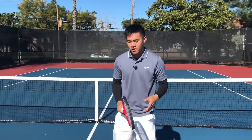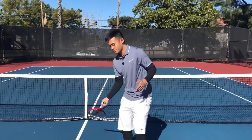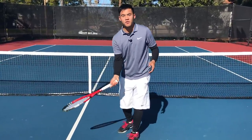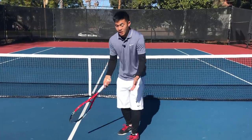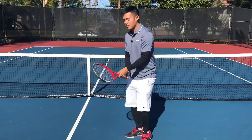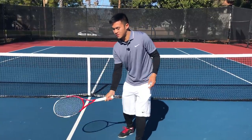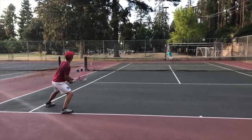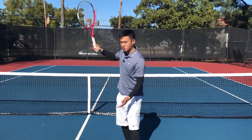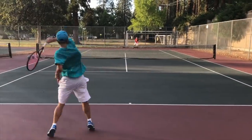So, one of the things, let's say you're hitting with a Western grip. Obviously that low ball is tough. One solution: get your feet in position. Move your feet up faster so you don't hit that low ball. But if that low ball comes, switch to a slice. Remember, a slice has incredible range of motion and a much, much larger strike zone. So I can slice without breaking my wrist.